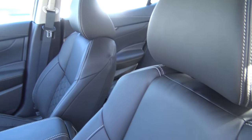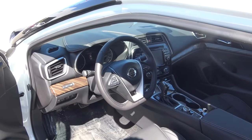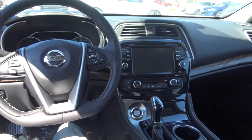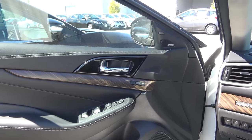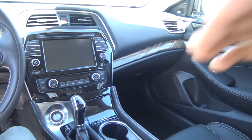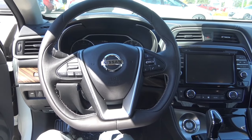You have a full black leather interior and a power driver's seat with power recline and power lumbar. Stepping inside the Maxima, it's a very lavish looking interior. Since we have the top-of-the-line Platinum model, there's stitching everywhere inside this vehicle and a lot of the materials feel rich, premium, and expensive. This is not a cheap feeling or cheap looking car at all. Very impressed with this interior — it beats out many Infiniti vehicles when it comes to its design. You do have push button ignition, of course — just put your foot on the brake and hit the button to start.